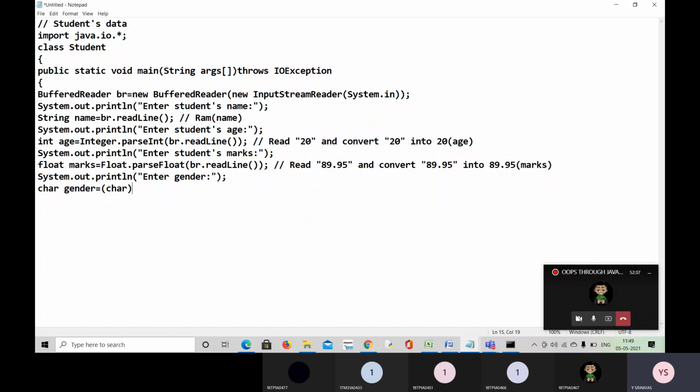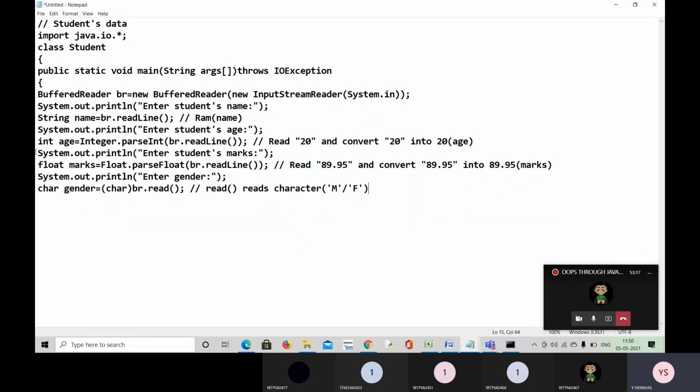For characters, it is a bit different. I will explain, don't worry. Char br dot, don't use read line; read line will not work. The read method will work, a new method you are getting here. There is no read line and no parser for character reading. The read method reads a character, either male or female, in single quotes.